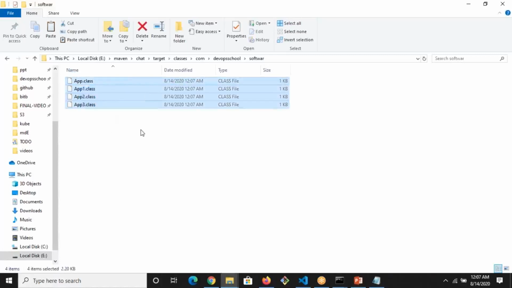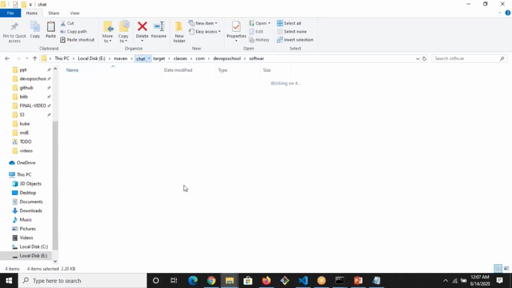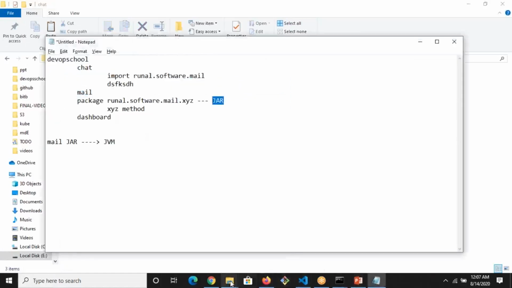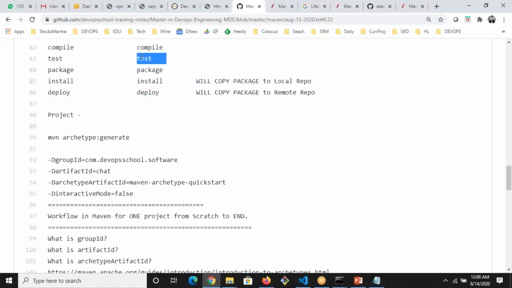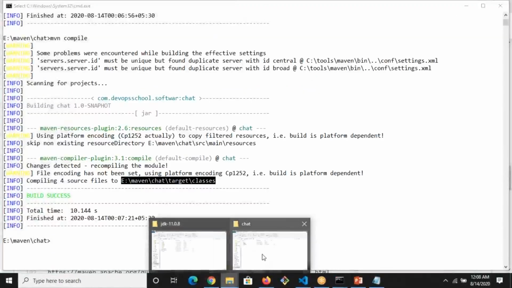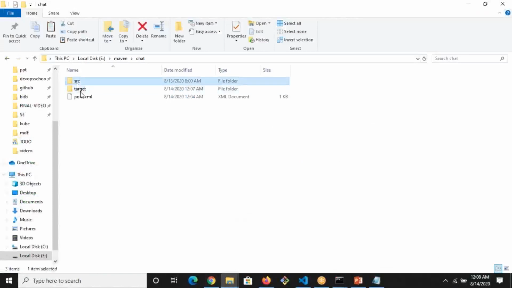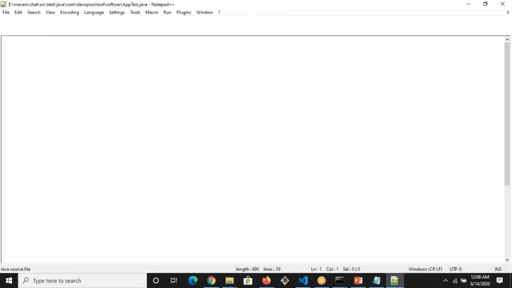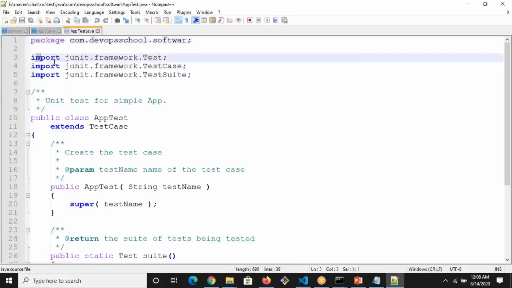Earlier Java class, compile. What do you want to do now? So next thing, you want to do test and package. So do the test and package. Now, before testing, you should have test cases, right? So let's see that. Test, Java, com, DevOps school, software. And this is that. Can you open up this file? See this file. These test cases have been written. It's just a hello program. But here you see importing. See, this is my package structure, but they're importing what?